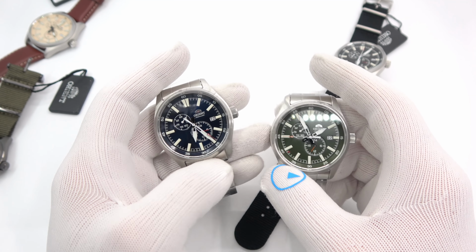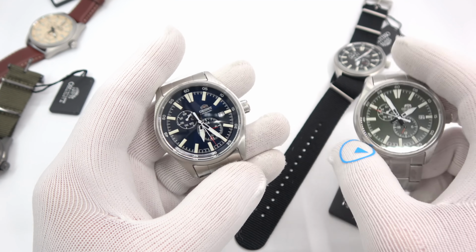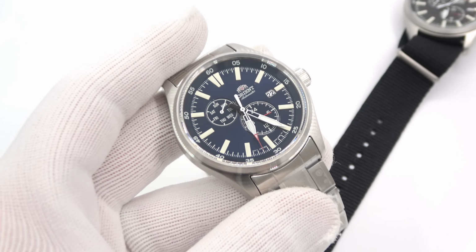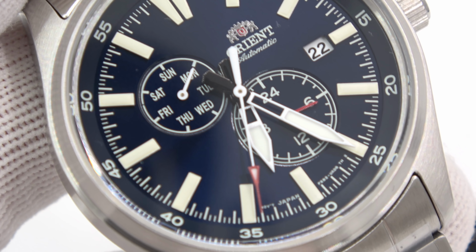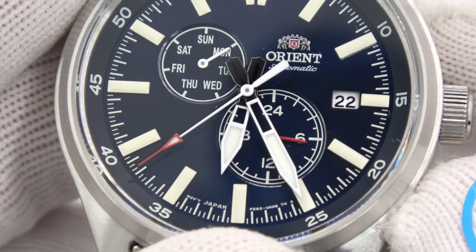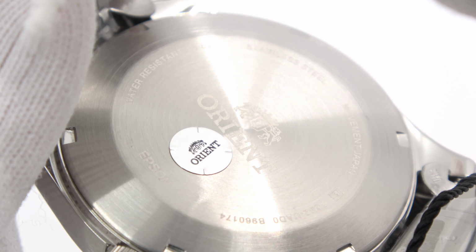Let's do a quick loom shot. You can see the hands definitely have loom. The dial has loom. The hands are these really cool skeleton hands. I guess I really didn't pull in on a dial. Maybe I did in the beginning, but let's just do it again. And then we'll do the loom. Movement Japan. So Orient still makes all of their movements actually in Japan. The watch, maybe not, but the movement is from Japan. Whoops, see if we can get the case back to focus. There you go.